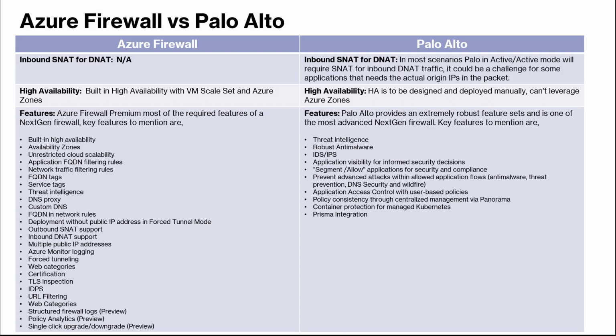That's not the same when you look at the Palo Alto side. You have to design and architect it manually. And most likely, in my experience, you cannot leverage the Azure zones. And if I'm wrong, please correct me. I have not seen that we can use the Azure zones with Palo Alto. So definitely a plus for Azure Firewall.